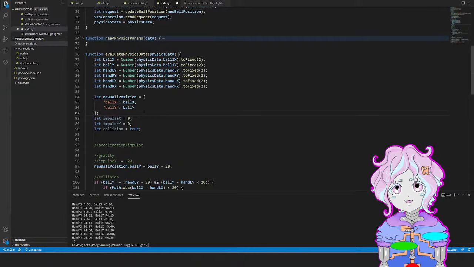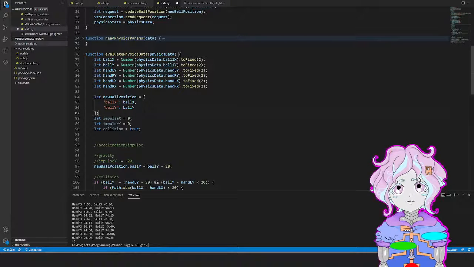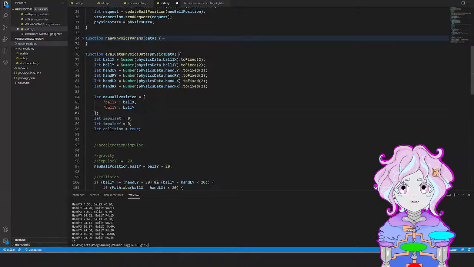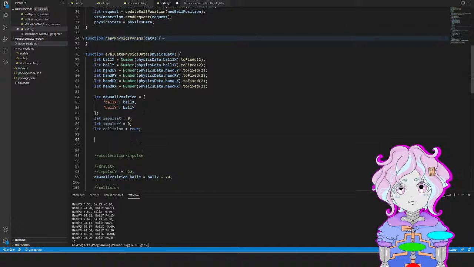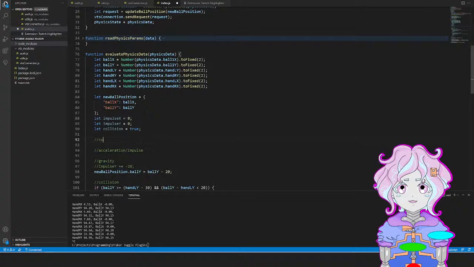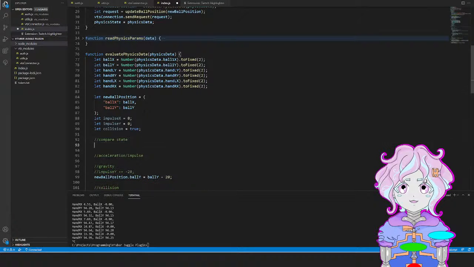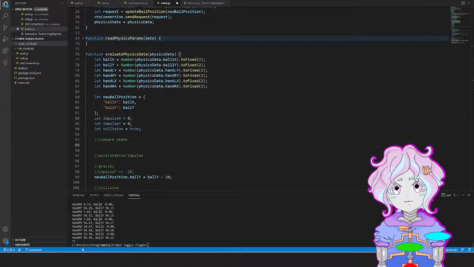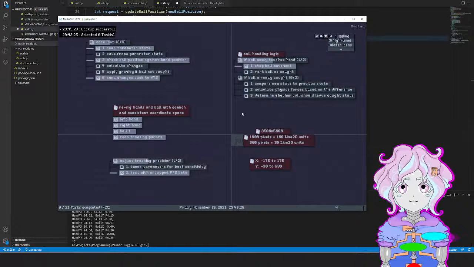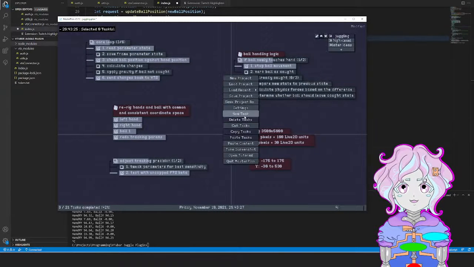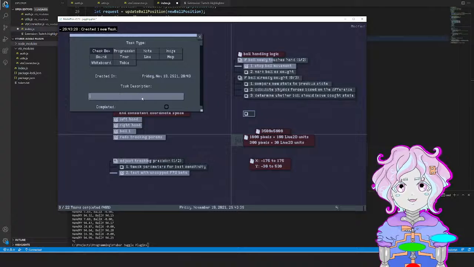I'm sure there's a lot I can do just from tweaking the parameters. But anyway, let's add a new node here.